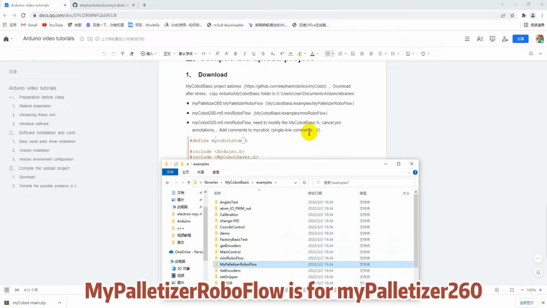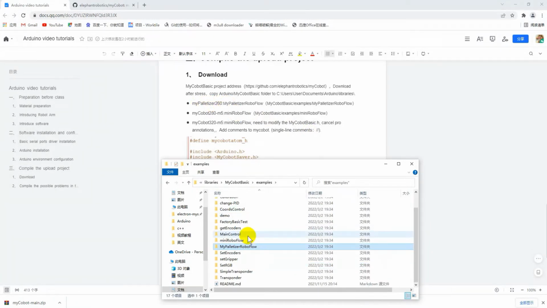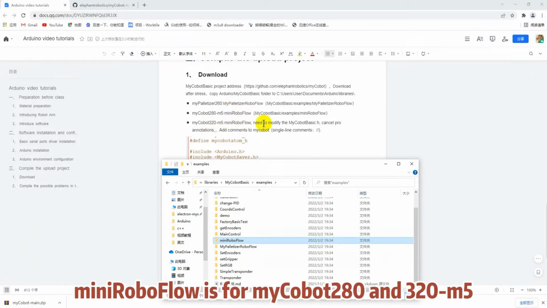MyPalletizer RoboFlow is for the myPalletizer 260. Mini RoboFlow is for the myCobot 280 and 320 M5.